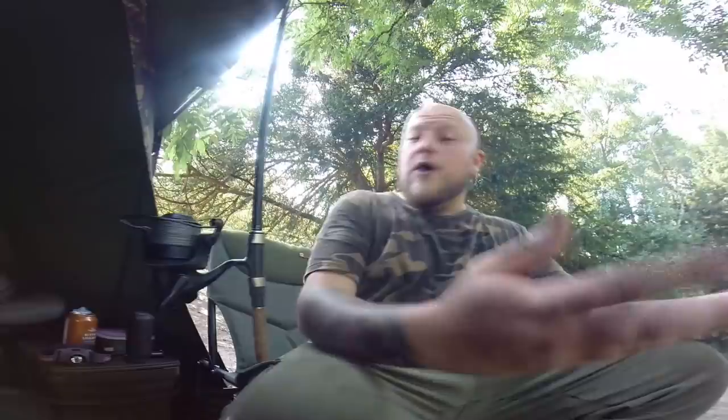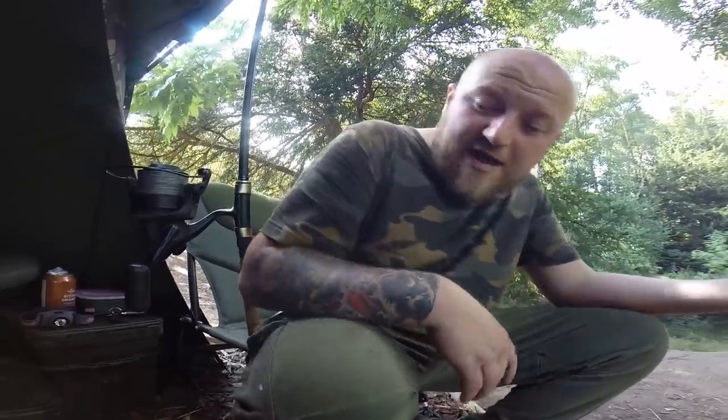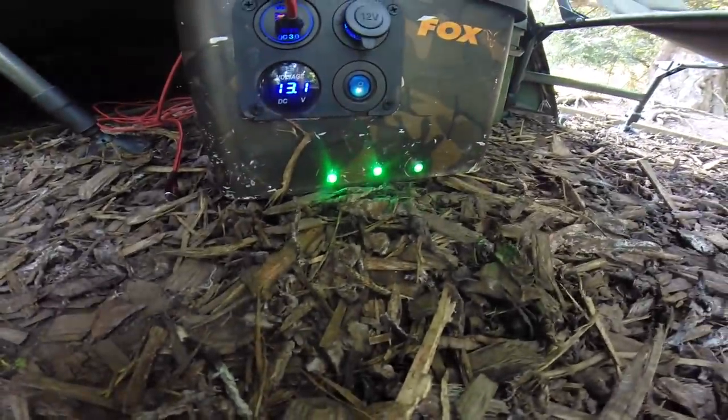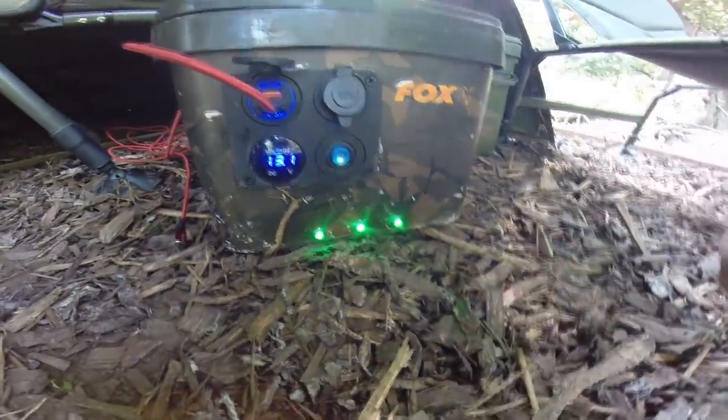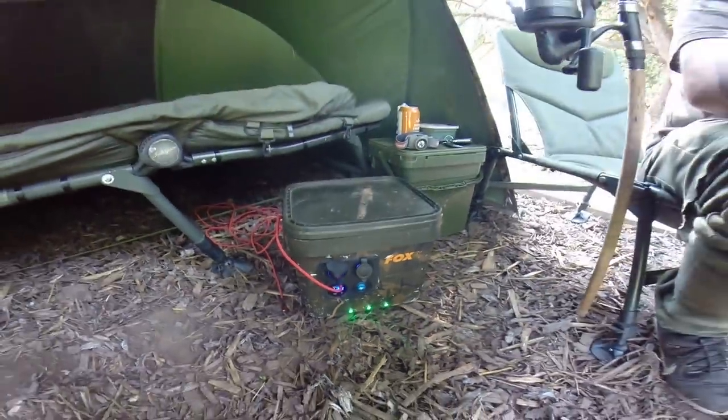And what's the little voltmeter? Oh, it's a voltmeter, is it? Yeah, just so you can keep an eye on your charge. You do need to know roughly, about 13.5 volts is full. Anything below 12 is getting on its way out. So you can run proper lights on that, can't you, really? Yeah, there's a couple of LEDs on here just because I like to have a little bit of ground lighting at night. So that's what they're for? They're not charging. No. These are literally just to show me at night where my shoes are, where everything is on the ground, without having to blind my swim or anybody else with a head torch.